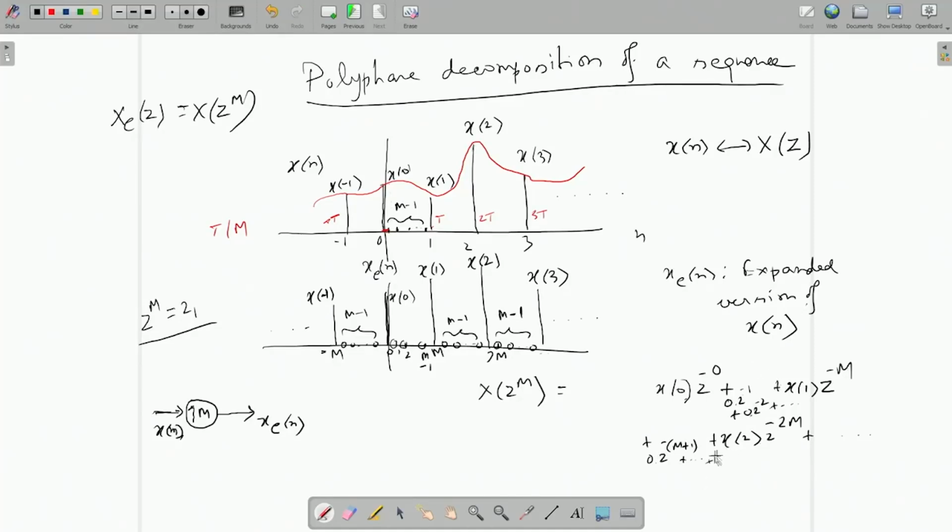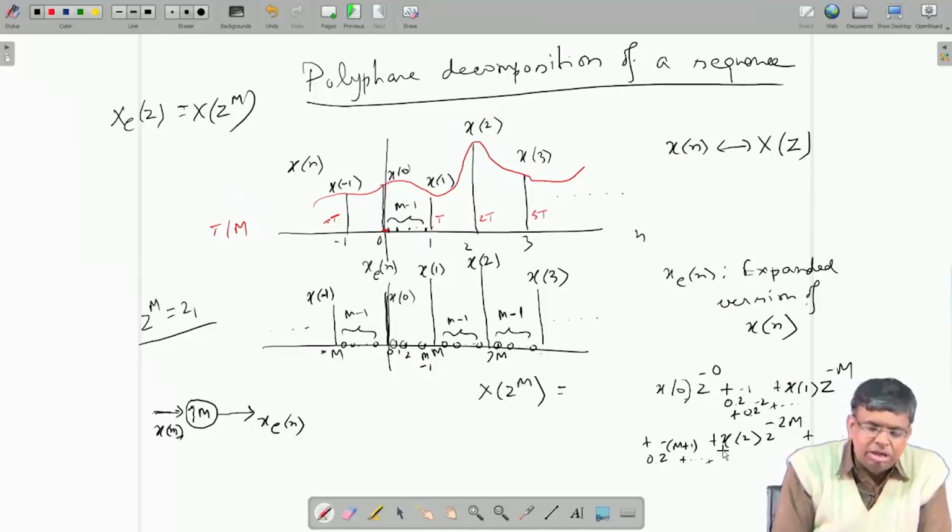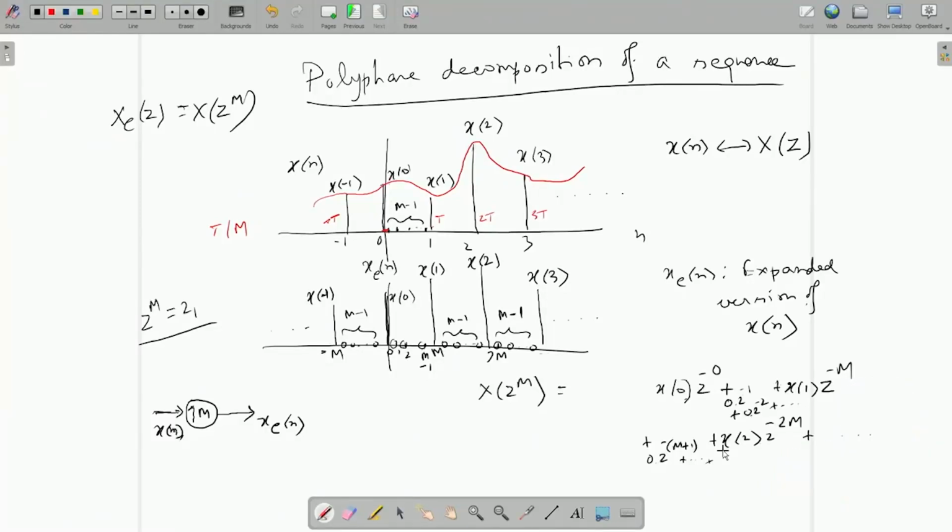So, it is nothing but the Z transform of a sequence of this kind. Given x n, if I plug in m minus 1 zeros between every pair of samples, then take the Z transform, that becomes the same as capital X with Z replaced by Z to the power m. The moment you replace Z by Z to the power m, that means in the time domain between every pair of samples you have a band of zeros coming, how many, m minus 1. This is about expansion, all right.